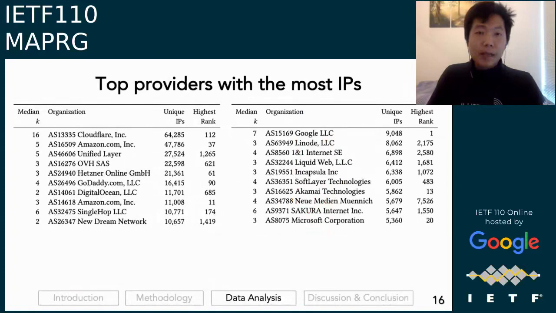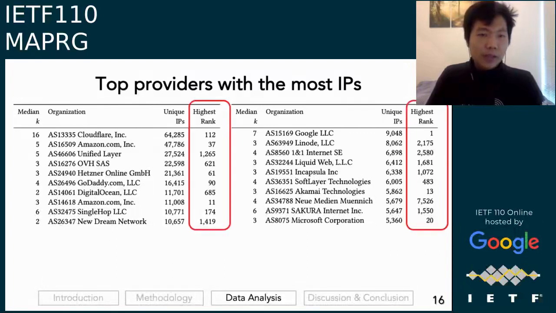And then we investigate the co-hosting degree of major providers that dominate the largest number of unique IP addresses. This table lists the top 20 major hosting and CDN providers with more than 5,000 unique IP addresses that we observe. So unlike small hosting providers, the major providers host more popular domains.